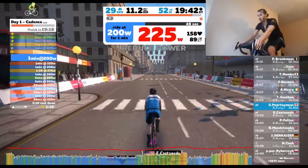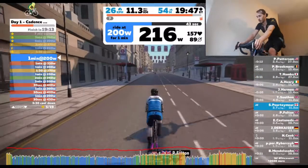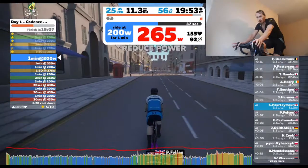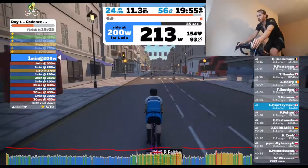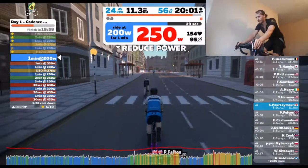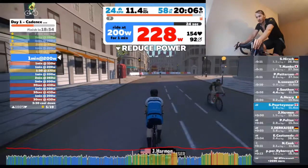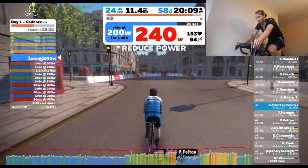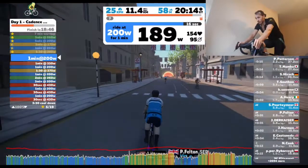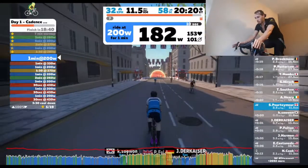I mean, yeah, sometimes it's not going to feel comfortable. I really get used to that. But you see there, I was at 110 cadence, holding the same kind of power. But my aim here is about 102, 105 cadence. So 110 was a bit too fast. I changed down a gear. Even now, look, I changed it down a gear to go up in cadence, and my power drops. And then you just gradually have to build it up a little bit.